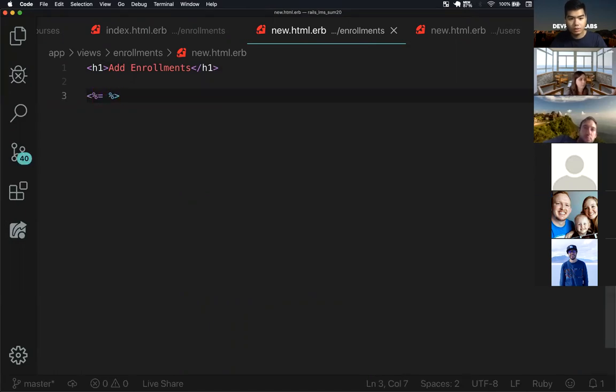And I need to do a few things. First one is going to create a bunch of ERB tags. So first one for the user, one for the row, 2 for the row, and then 1 for the submit, and then 1 for the end there. So that will look like so.